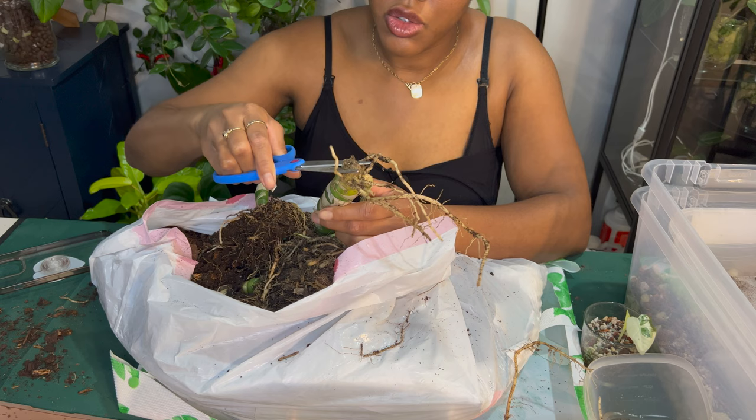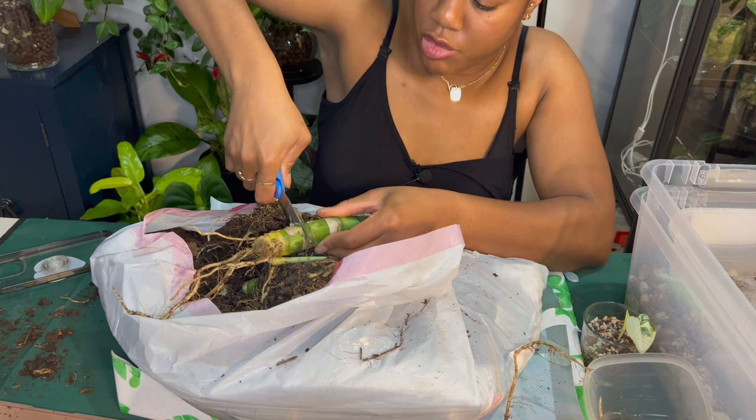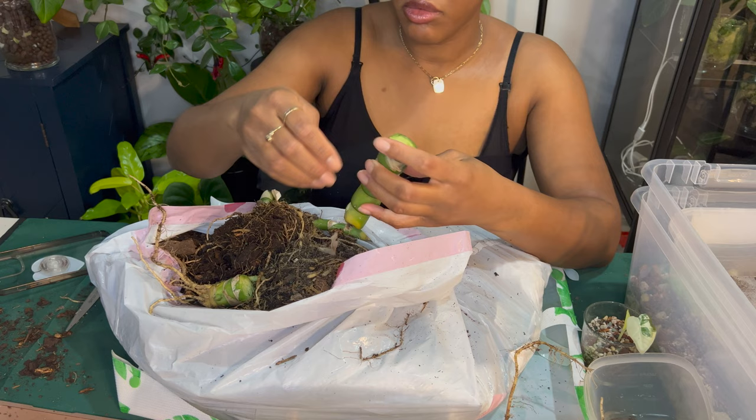This whole bottom part is yellow, actually. So I don't even know. Do you see, like, this whole thing is yellowed. I don't even know how to propagate a Diffenbachia. This is, oof, that smells funny.